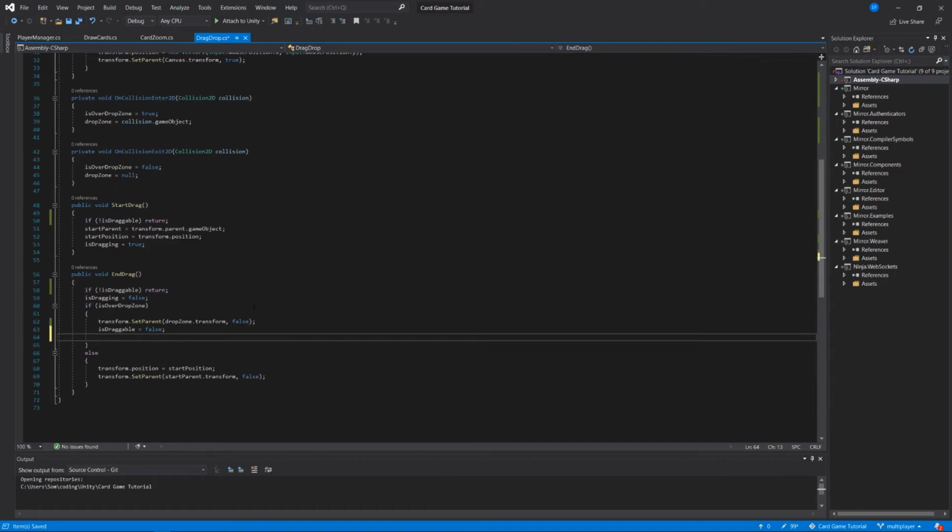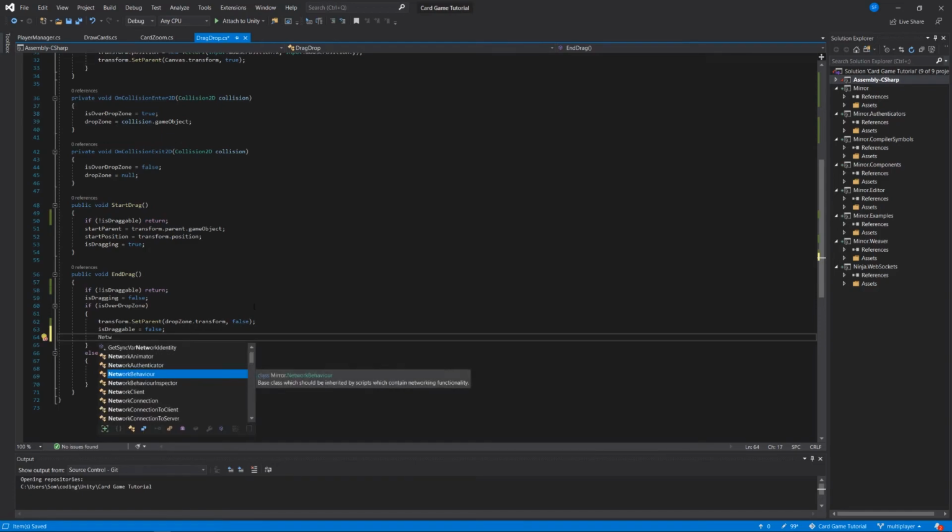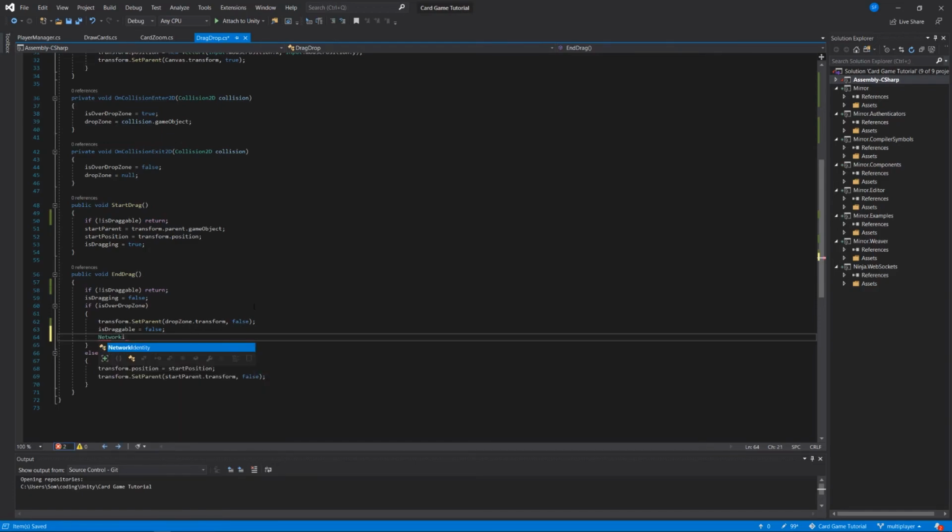And I'm going to find the network identity just as I did in my draw card script, and I'm going to say network identity, camel case, is equal to the network client dot connection dot identity.